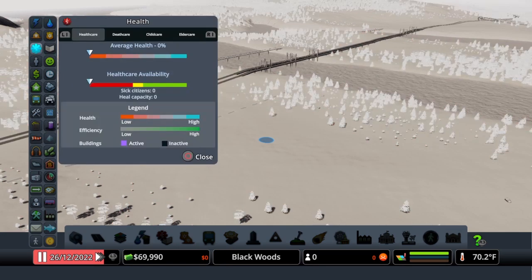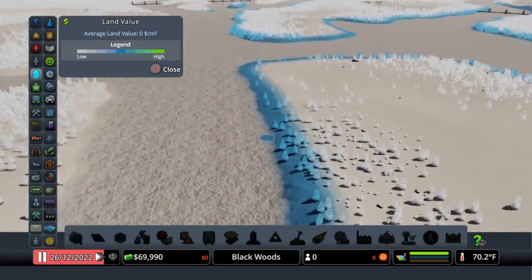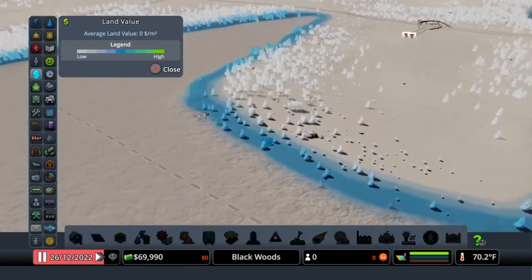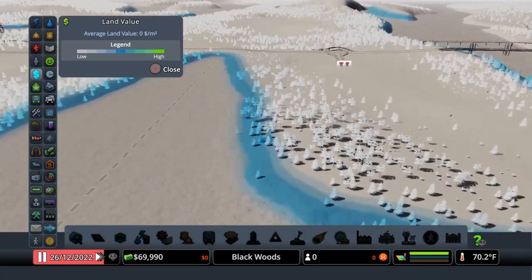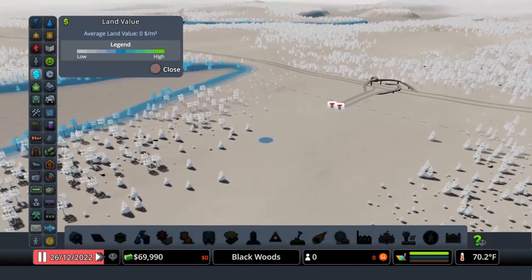So there's a couple things, even with nothing built, that we can actually see in the info views. One of those is land value. So we can see all of the waterfront is already quite high value land. So we may want to take that into consideration in the build here and reserve that for really nice residential or commercial uses and keep industrial uses in the center of our peninsula here.